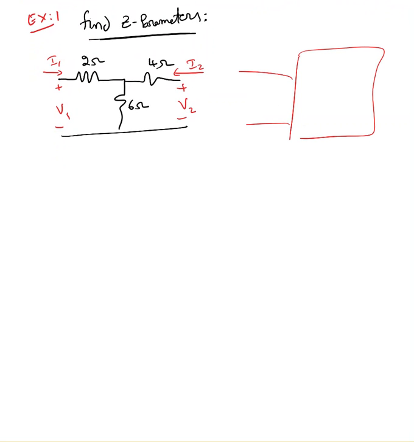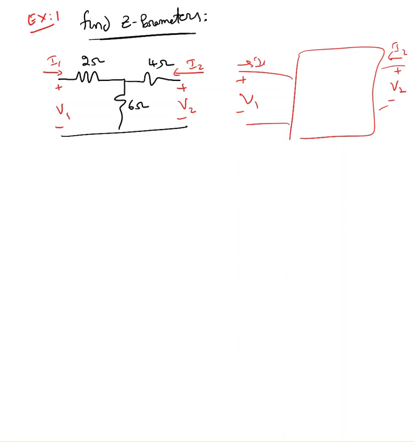Okay, so basically, if you look into the previous video, if you saw it, you always have a black box. So here, instead of a black box, you have these elements like resistors. I don't have any other elements in the circuit, but probably next example I have different elements. So we always take this as I1, V1, I2, V2.